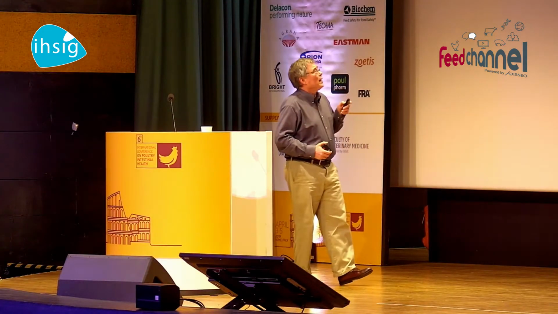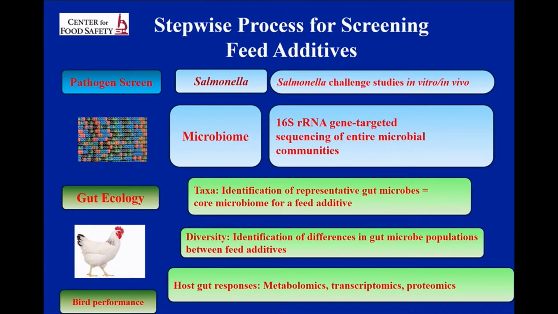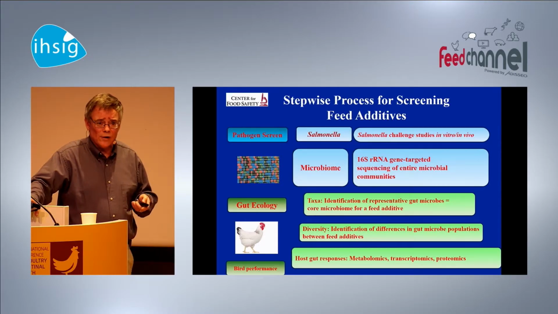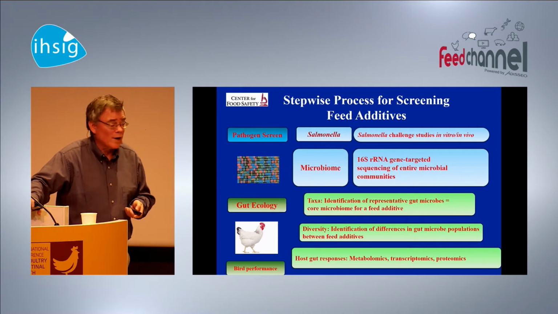So this is sort of what we've come up with in our lab anyway, when we start to screen or try to characterize a prebiotic and assess whether it's a viable candidate that we're going to use in a poultry setting. So generally, we start with pathogen reduction. It's the easiest thing to determine. Does the presence of the prebiotic help to reduce the pathogens in whatever you're looking at? In our particular case, it would be cecal contents.